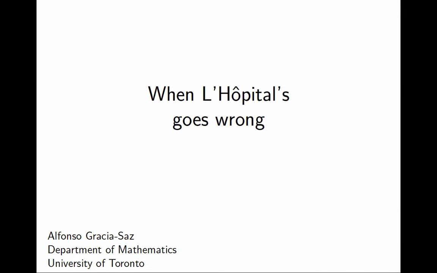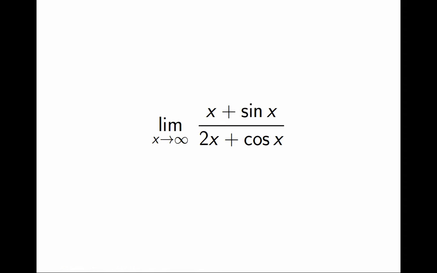L'Hopital's rule is a very powerful tool for computing limits when we run into indeterminate forms. However, it cannot always be used. In this video, I want to present an example of a limit for which L'Hopital's rule is not legal. We may not use it, but we may easily not notice that and use it anyway, and then get a wrong answer. This is the example.